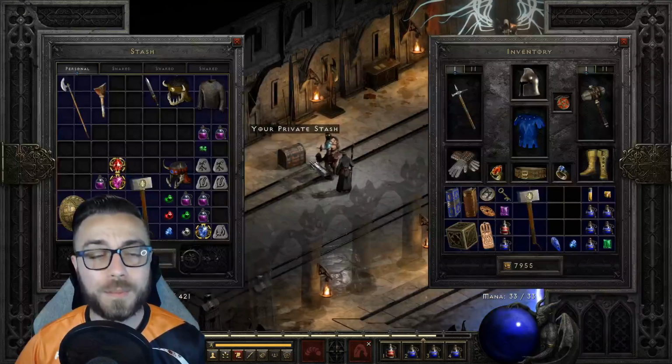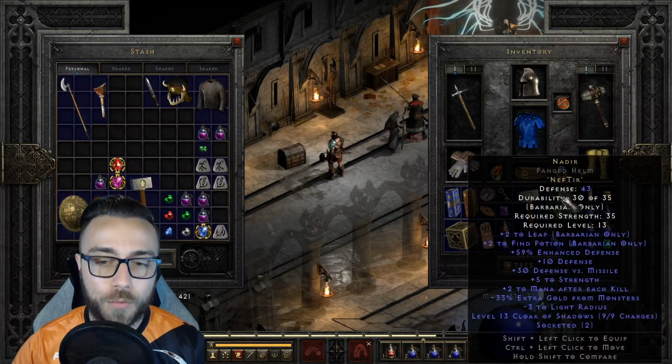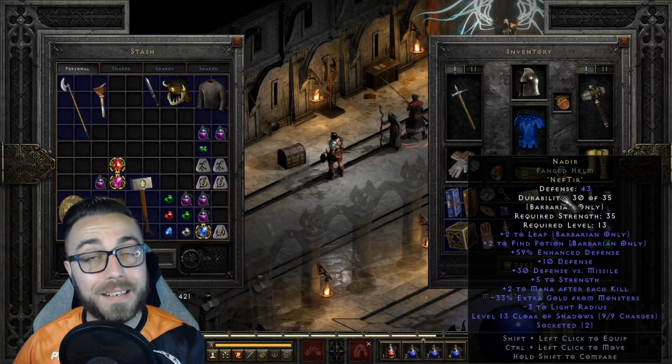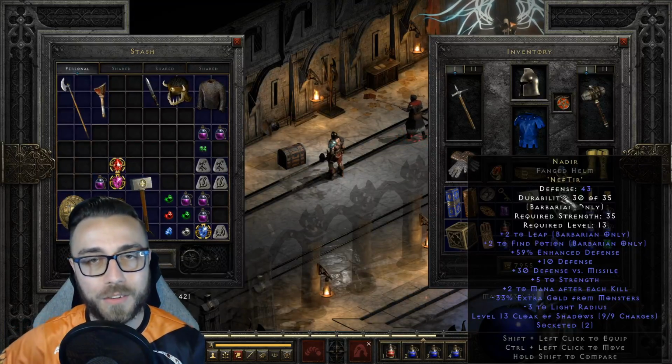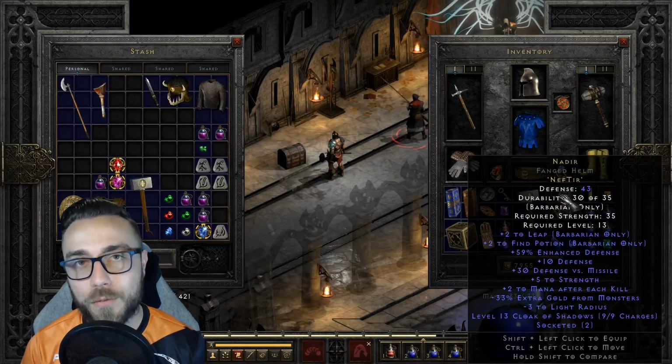Another thing to talk about, just because I intend on using it and I hadn't covered it before, is making the Nadir rune word. So I happen to make it in a helmet that's going to give me access to Fine Potion and additional leap, which is nice for my own survivability because it's going to knock back monsters further. But the really important thing here is actually the Cloak of Shadows.